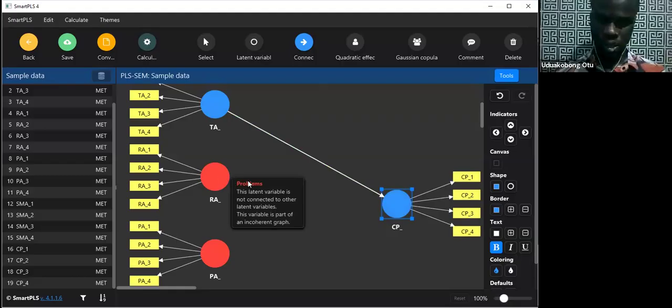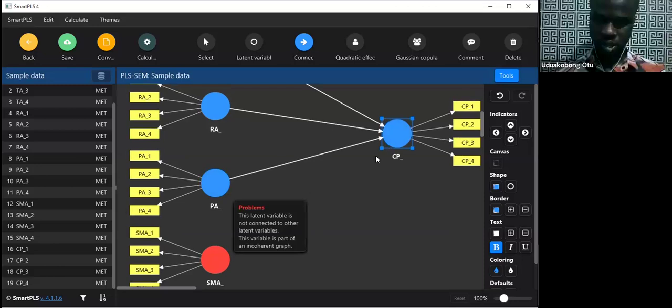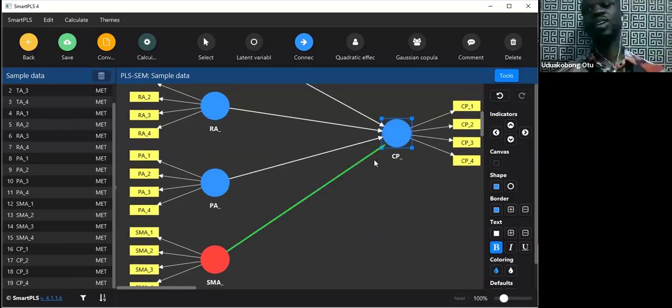So we come here, you click on this. You come here, you click on this. You come here, you click on this, and drop. The color changes.